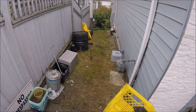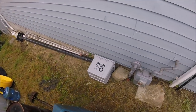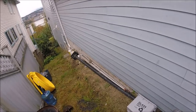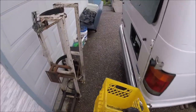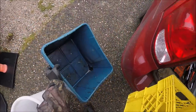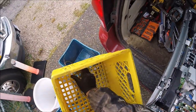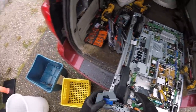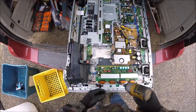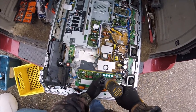So I'm gonna put a fence from the gas meter that way, and then build that up here. So I'm gonna have a little staging area if I need it for something. Fence it off, so if I have HMS or something heavier, I can put it there. Okay. So I have kind of two categories of boards. I'll have the power boards, and then I'll have the regular boards that have the gold recovery.